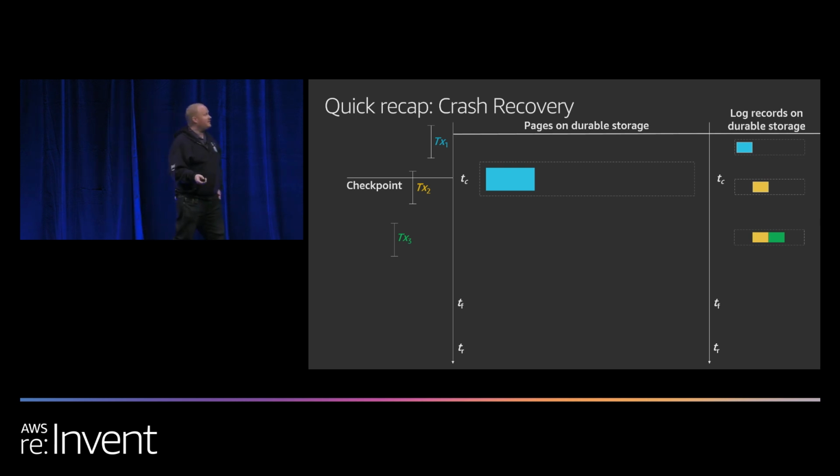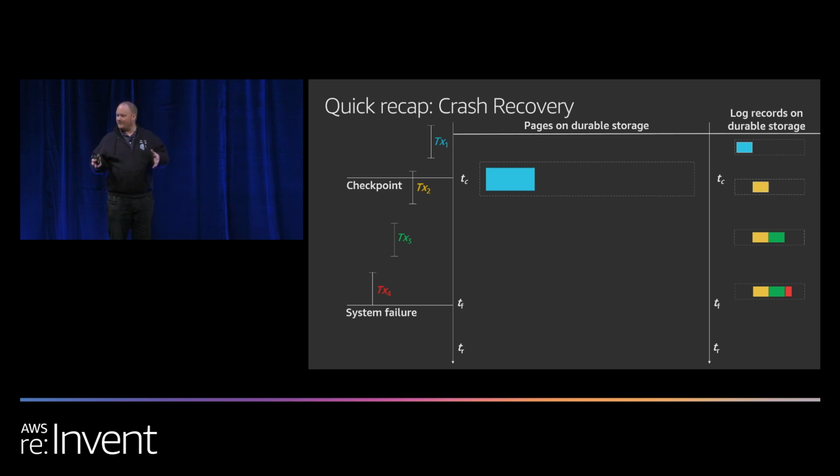So then T3 happens. There's no checkpoint going on, so we write that to the durable storage for the log. And then T4 starts, but T4 doesn't finish. Okay? It does not commit. So you have a system failure that happens there, meaning you have a little bit of T4 in the log.